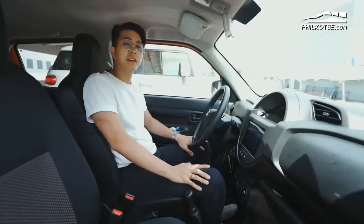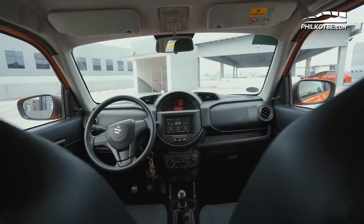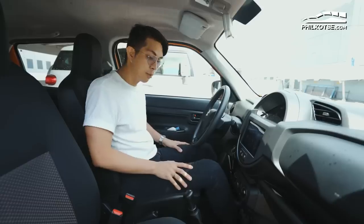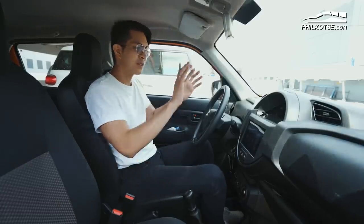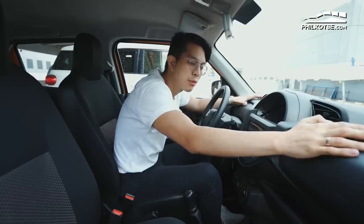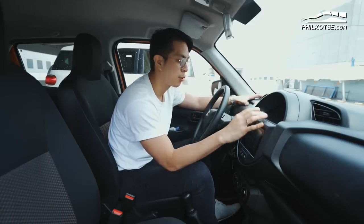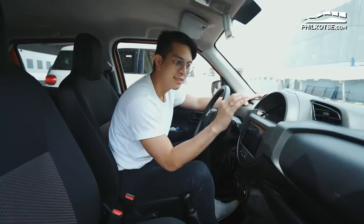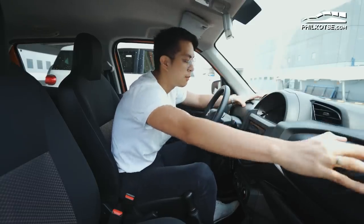So here we are in the interior of the Suzuki S-Presso. What you first notice is that it is kind of a tight cabin, but legroom is okay for both passengers in the front and in the rear. As for the dashboard layout, the first thing you notice are the plastics. And with usual cars, kasi plastics would be sort of a cheap way to design or create the dashboard. But in this case, Suzuki executed it well enough na hindi siya mukhang cheap. So I think they did a very fine job here.